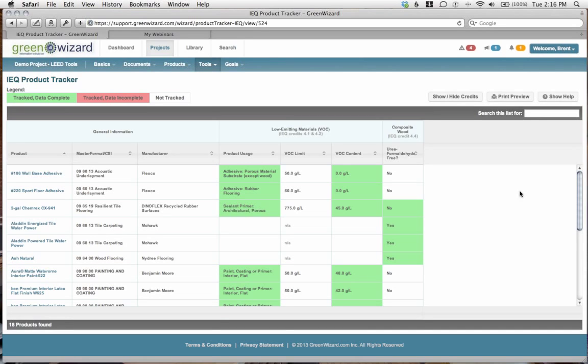Does GreenWizard plan to include material requirements for Living Building Challenge? We do have some requirements already built in for LBC. As I mentioned, with the chemicals of concern, the 14 carcinogens called out in LBC. We are the only other place that is tracking and collecting Declare product listings. From that search page, we have Declare as a search criteria. So any product that has a Declare declaration certification is marked in our system and can quickly be found. There are some additional features and functions and rollouts that we have planned that will also help support further services for those seeking Living Building Challenge projects.